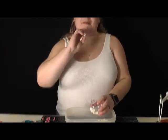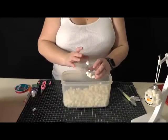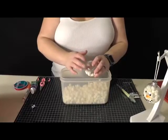Well, that one didn't make it. There, would that do better? So y'all can see the marshmallows, those were rejects. They were too big anyway.